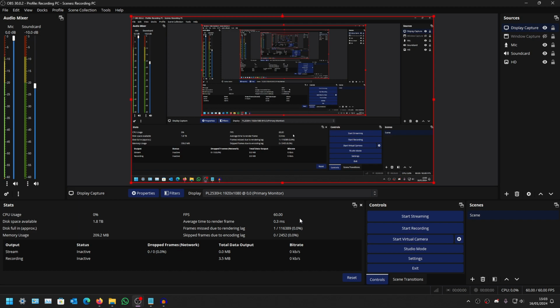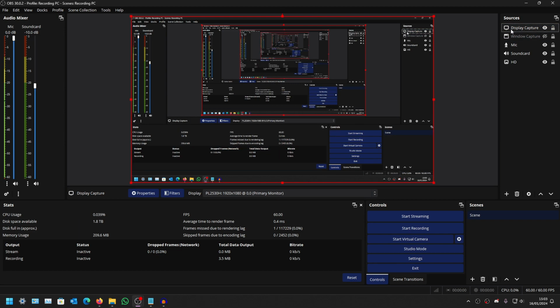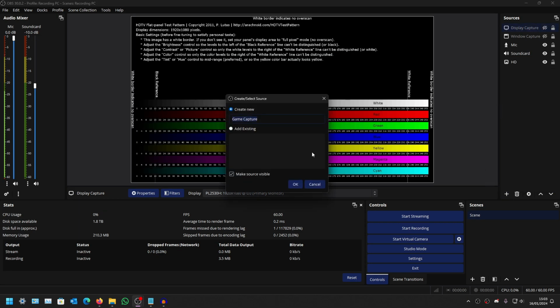This I use only in backup situations when my preferred method of capture doesn't work. I very rarely use window capture. I sometimes have to use display capture because a game won't work in my preferred format. So let's turn off that and go to my preferred, which is game capture.